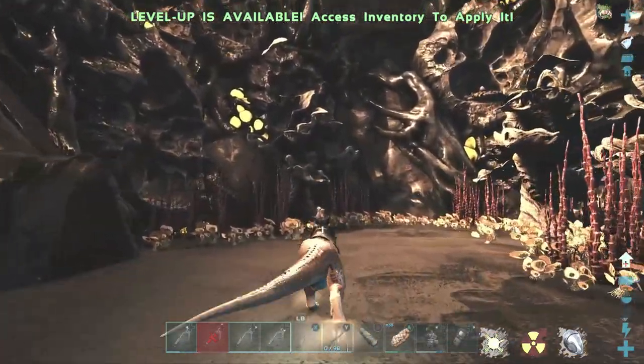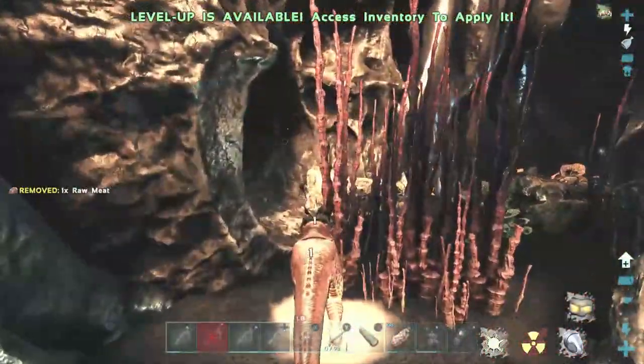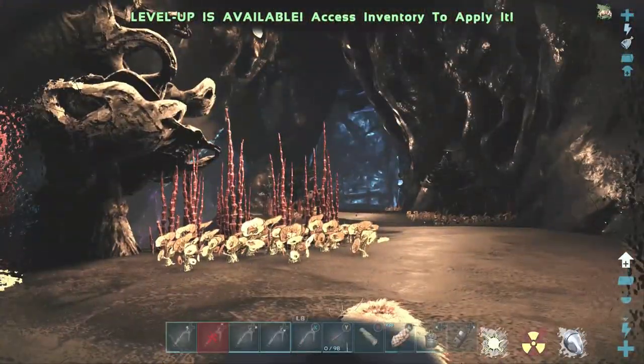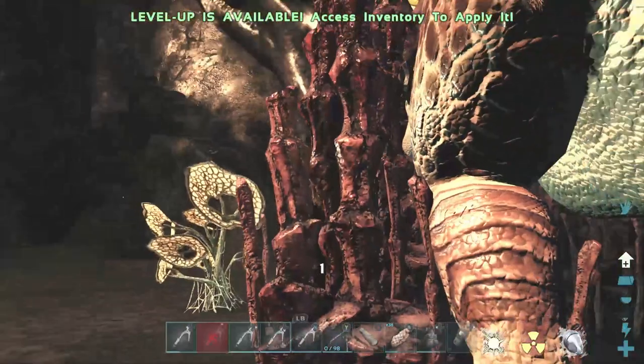It's kind of interesting. You know what? Screw it. We're already here. Might as well get a second one, right? Uh-oh. They're not coming near me, so... There's one right up there. Ugh. All right, fine.